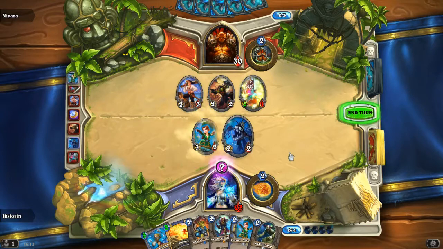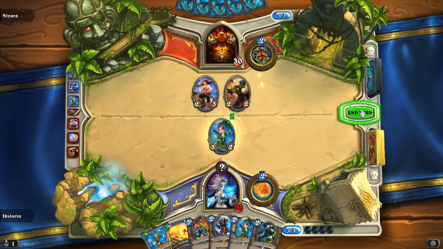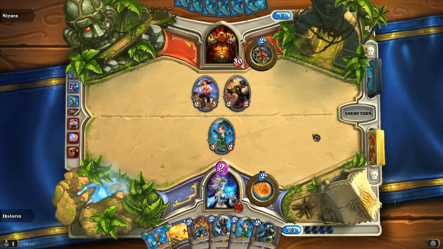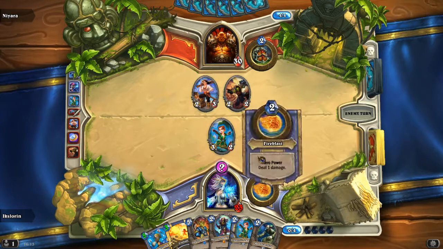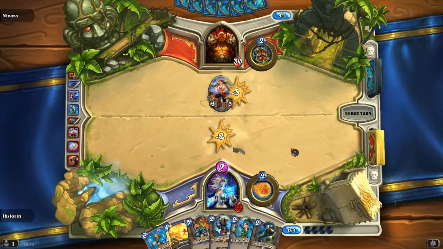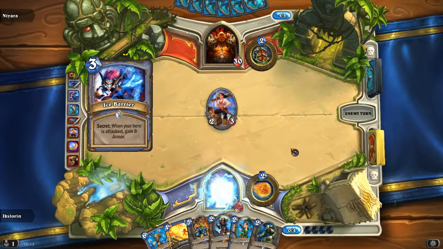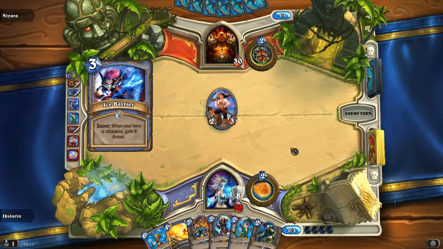This is some kind of play. I mean, he will just trade this way. But anything else I wouldn't like. We can go for Mad Scientist next turn and then Fire Blast the Bloodsail Raider, though he will probably keep flooding the board, as he is quite aggro.